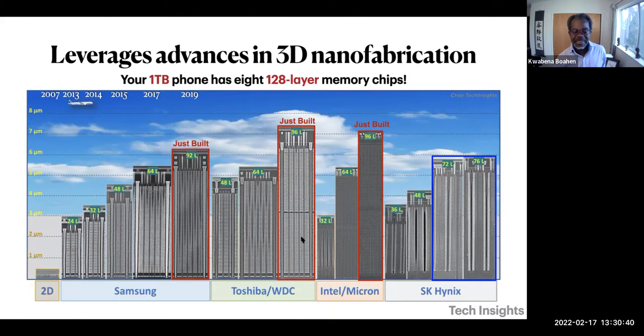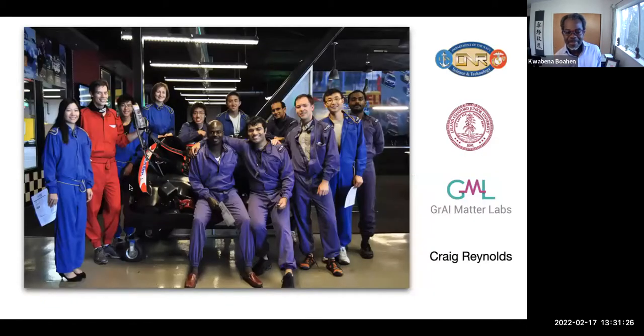But because of this 3D thermal problem, they activate one layer at a time and nobody really knows how to compute in 3D memory in parallel. And what I've showed you here is that this kind of sparsity that this NRE signaling enables could potentially solve that problem. And it's really inspired by the brain because it's 3D and it faces the same thermal problem. Okay. And so I was just going to indicate that we're here right now, but I'm trying to get more people engaged so we can leverage this progress the memory industry has made to build these 3D silicon brains.